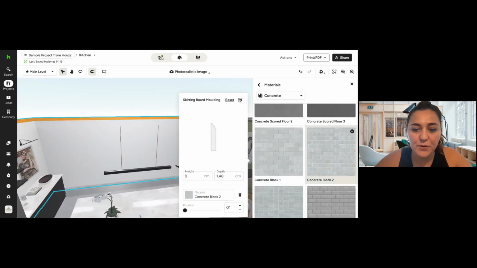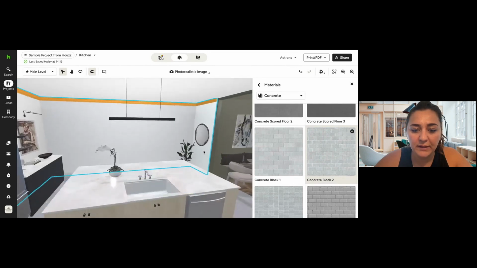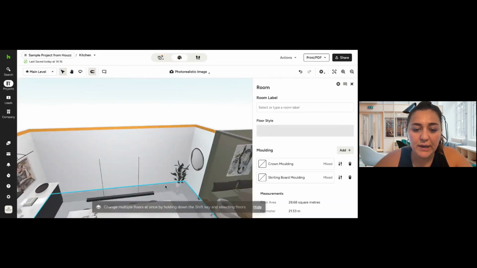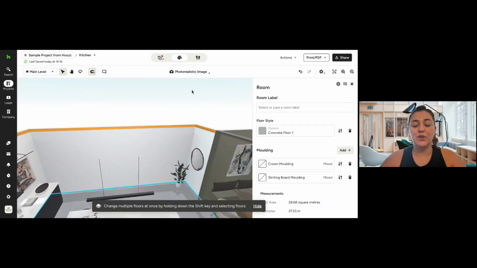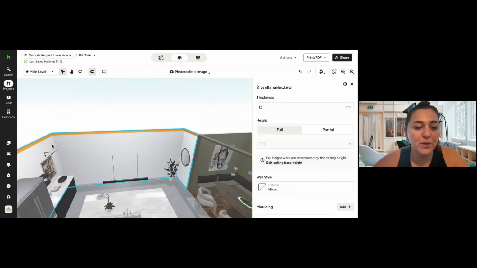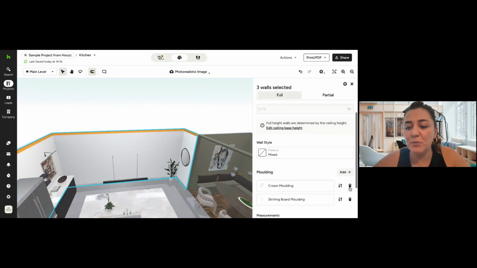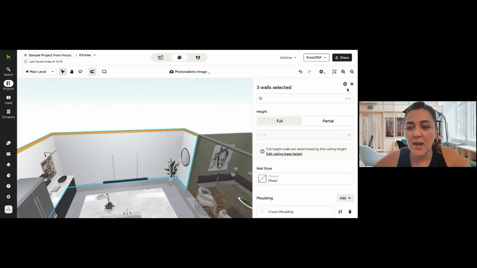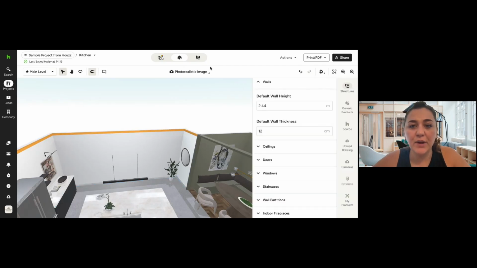And then you have those moldings that have been added. So it adds up a nice finishing touch to your design. It's fairly easy to use. So once again, you just have to select the walls. You press Shift to select multiple walls, and then you add the molding part in here. So that's for the molding part of a 3D floor plan.